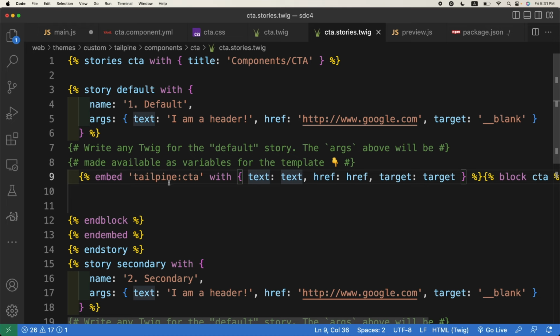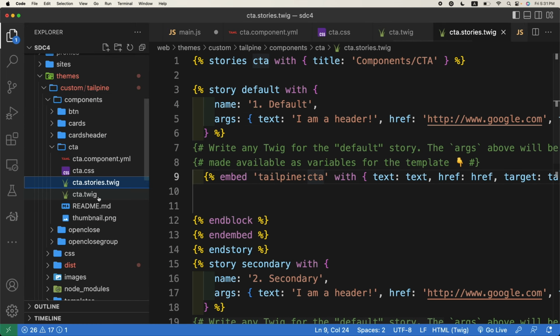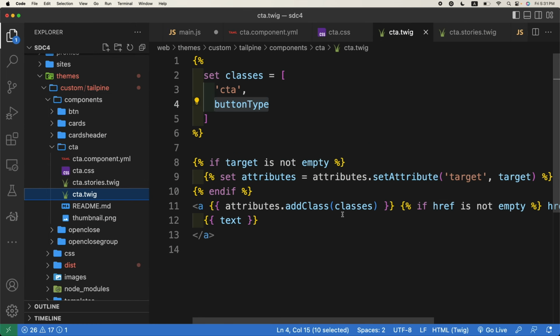Okay, so whenever you embed Tailwind CTA, for example, it needs these variables, and those variables are passed so that they can be printed here in the main twig file. Understood?